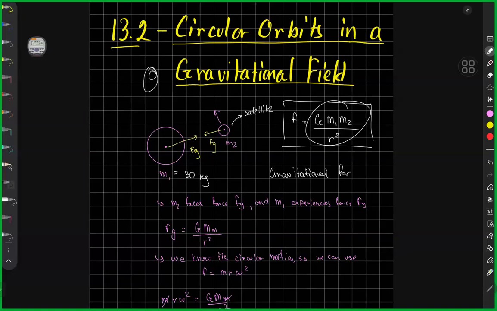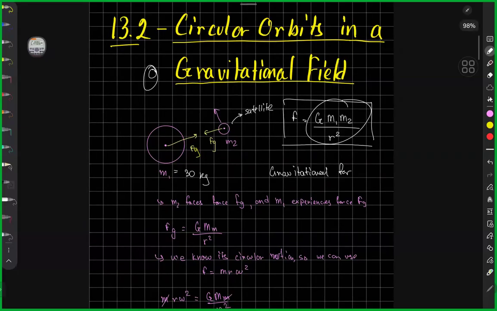But as mentioned, this force is not enough to move the Earth. Earth is massive, so this Fg, even though it is applied on the Earth, is not enough to move it around. So what moves? The satellite moves. And where is the satellite getting the circular motion centripetal force from? This Fg.